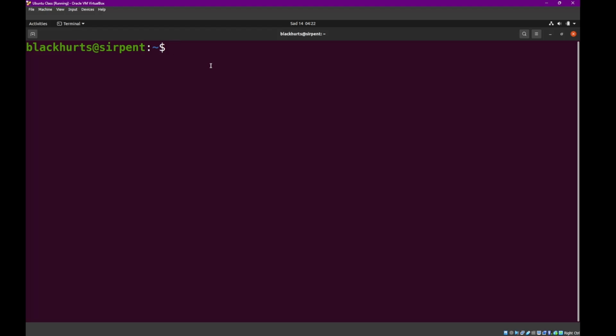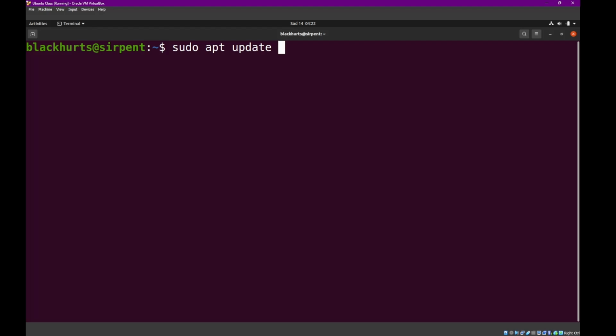So the first command we are going to run is sudo apt. We said the Linux command line is case sensitive, so ensure we use the small case. So sudo apt update, that is the first command we are going to run to ensure that we update our repositories.